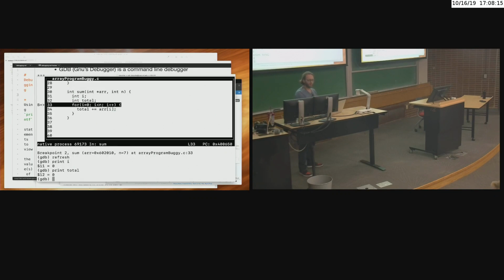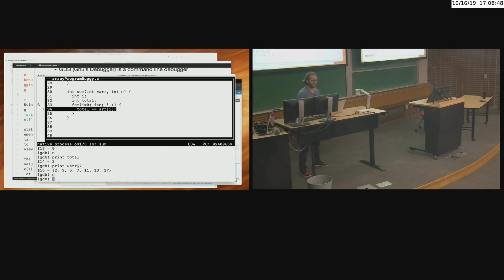So let me go ahead and go through this. And all right, so it's going. If I print i now, it's still 0. So when I get through the first iteration of that while loop, then let's see if total is updated. Yep, total is updated. One thing I forgot to check. Let's make sure that we receive the array correctly. Right? Let's go ahead and print array, and there are 7 elements in there. Yep, we received it correctly. We received the first 7 primes here. And the first one was 2, so our total is okay, 2.